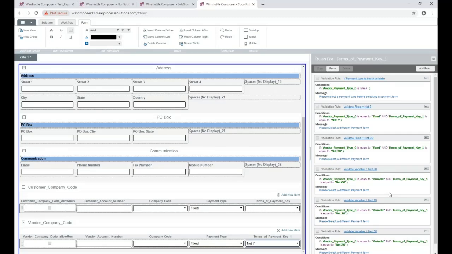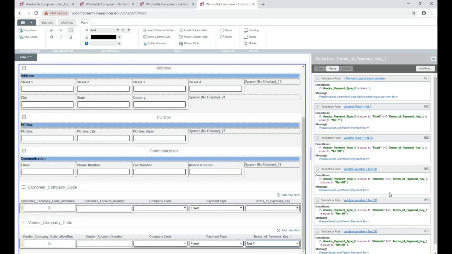So it saves a lot of time, and you're also not worried that you missed a rule, because if it already exists, you're already copying those rules. So it saves a lot of time in development, and it could be applied anywhere. I just gave this example for payment terms, but the copy rule function is definitely a powerful tool that I've been using lately, and I think it could be applicable to a lot of future solutions as well.